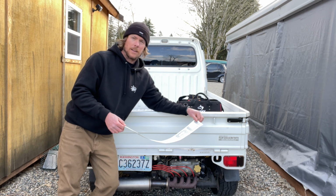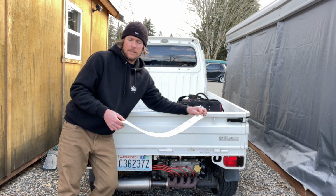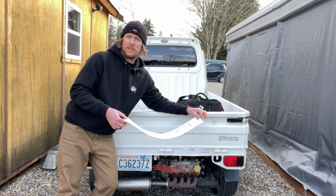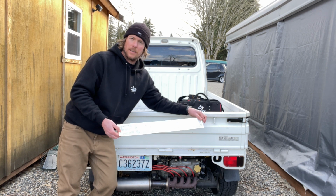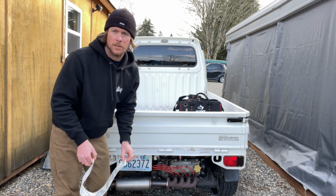So yeah, this one is black. You can basically request any color. If I don't have the color vinyl, I can print the color, so these will come black normally unless you ask otherwise. So this guy in particular, he wanted black. So yeah, we're gonna show you how to put these on.